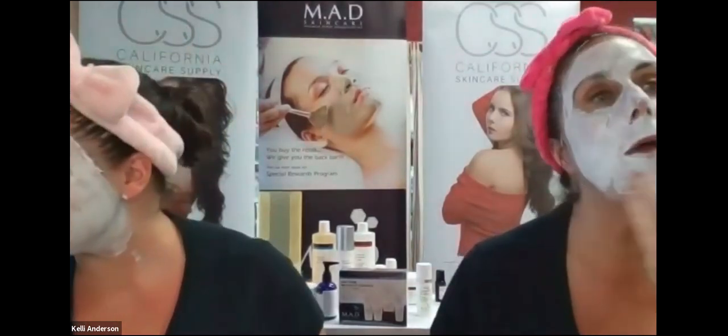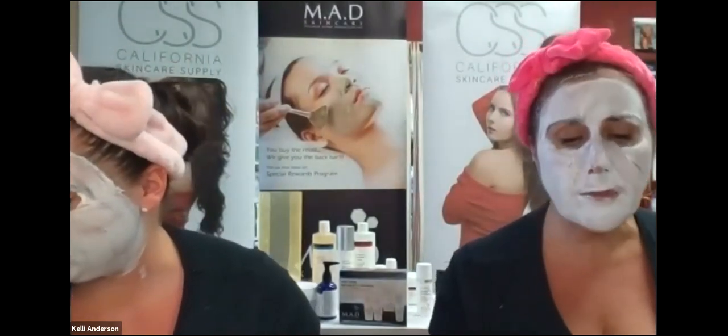So this comes to the RMADS Rewards Program. Some of the products can't be earned for free. The charcoal mask is one of them, but I would say 80% of the product can be earned for free. So it takes that stress off of needing to use the exact amount to protect my overall cost. It's not as worrisome when you've earned it for free.